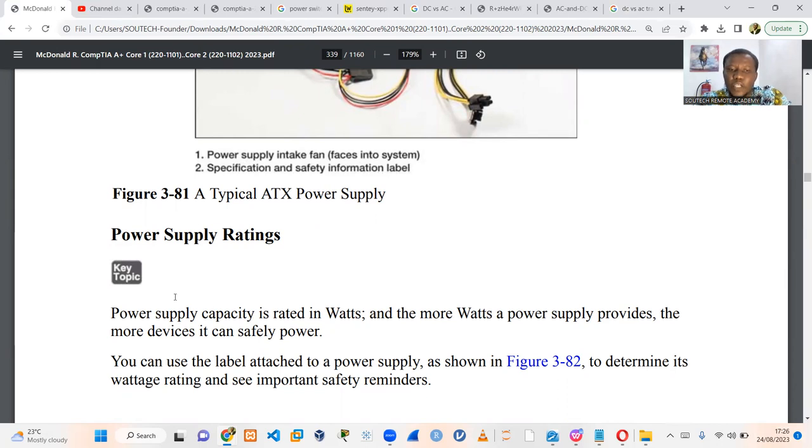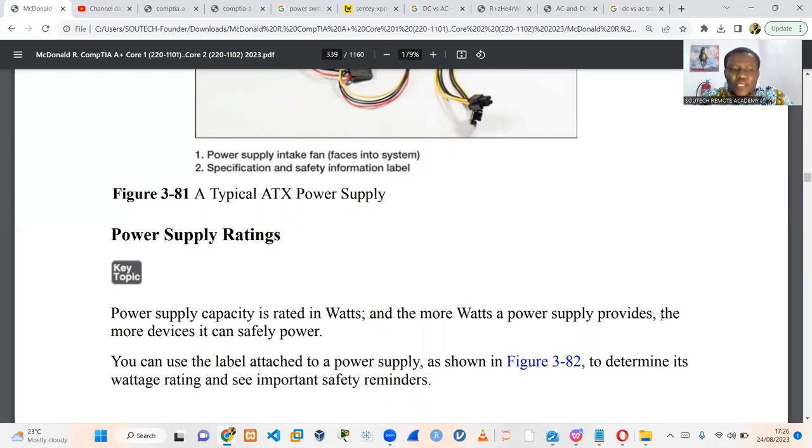Yes. So understand that power is rated in watts, and the more watts, the more supply. So you see some computers, their rated power desktop is, let's say, 250 watts. The bigger form factors are going to be needing more, 350, 500. Same thing for laptops. If you use a smaller laptop, look at the rating of your power supply.